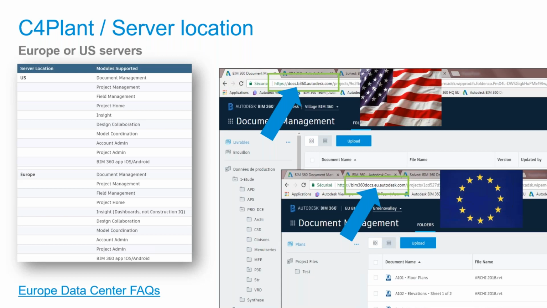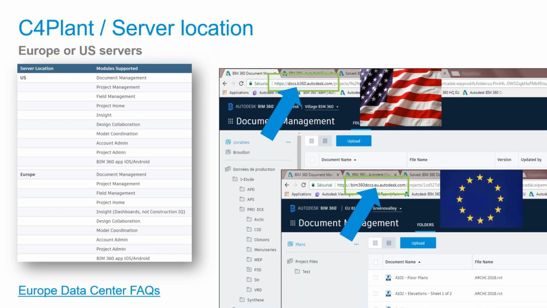I'm always adding that from the performance point of view, I cannot see really any differences. Maybe it's measurable, but maybe it's not something you will notice. Mostly it comes from a contract where you're not allowed to store data outside of Europe, for example, that makes customers ask for this European server. This European server is now fully available, supporting all the features, including the P&ID Modeler.